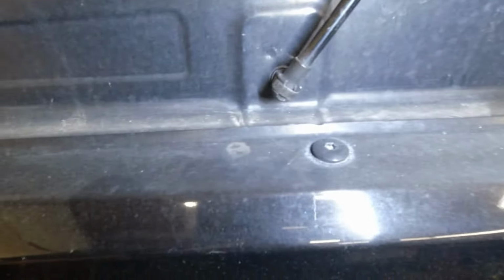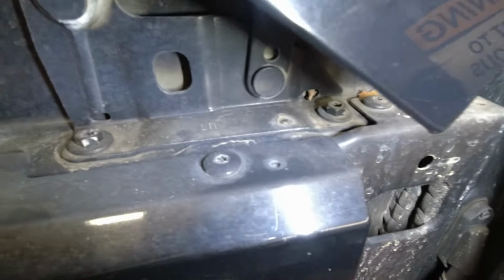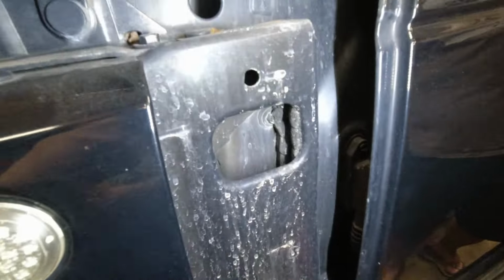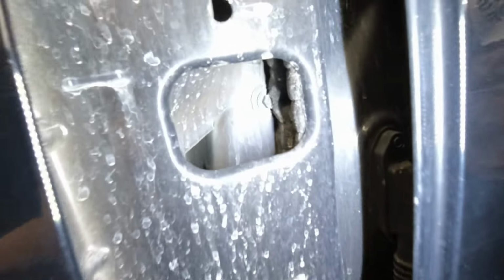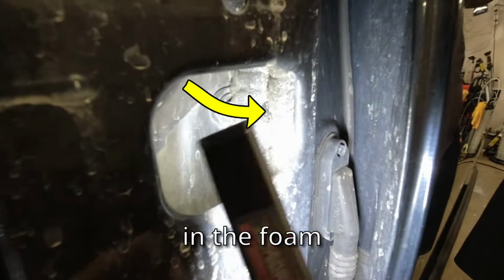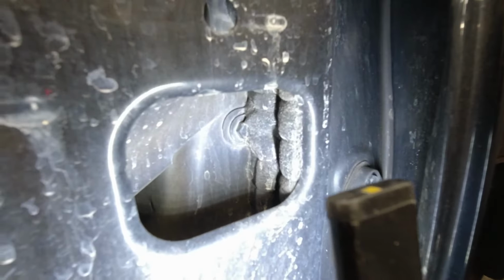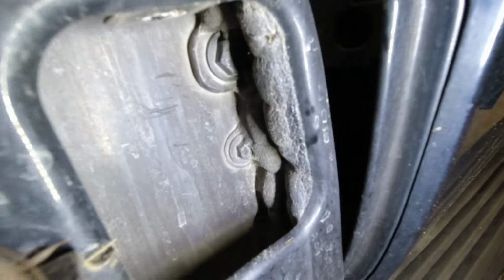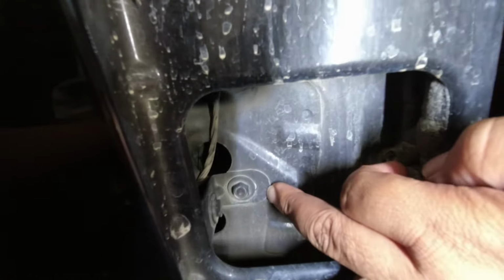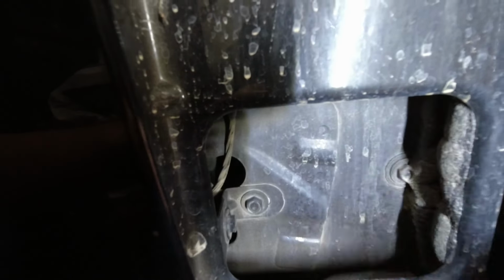So we have some along the top, one here, and along the top we have three, right here. Then we have in this area, they're kind of behind some foam there. Well, either you could get them off inside or on the body. And then there's like one more there, and one more down here, and then this bracket right here. The best recommendation is to take these off to pull the fender off, not these, because it will be annoying to realign it to the body.